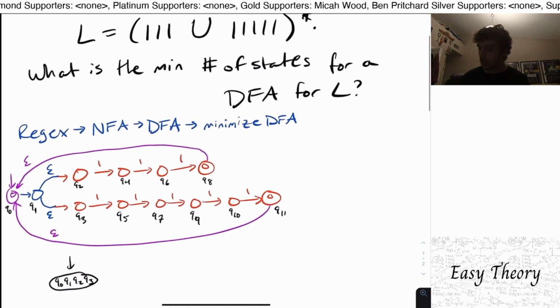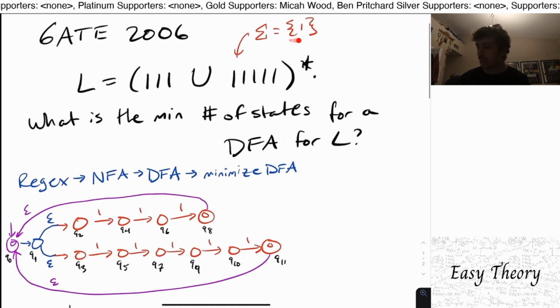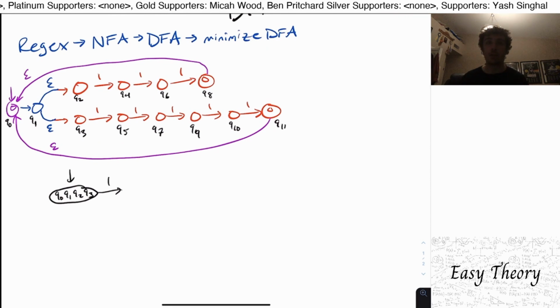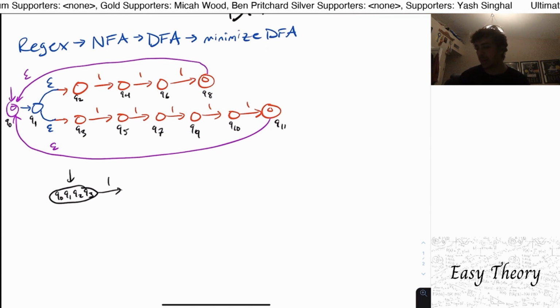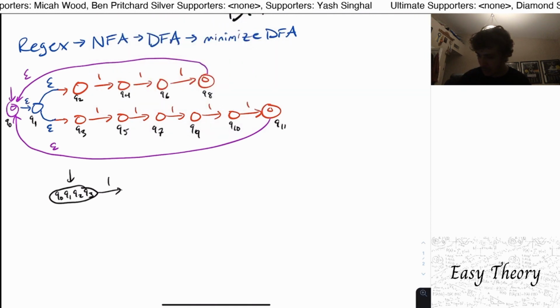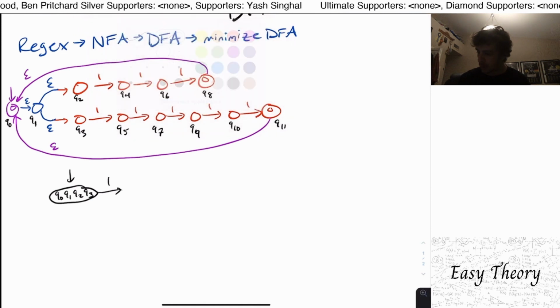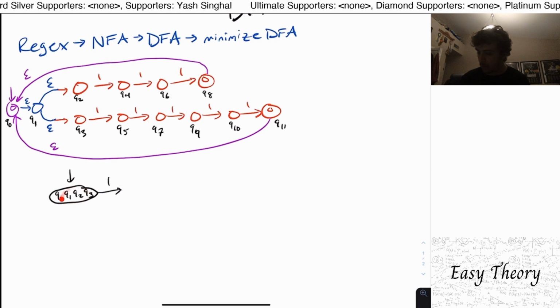The good thing to note here is that the alphabet only has 1 character, so every state is only going to have 1 transition corresponding to it, which is kind of nice. Q0 and Q1 have no 1s coming out of them. Actually, I should have noted that that's an epsilon transition, but it doesn't really matter here. So Q0 and Q1 don't really do anything for us right here.